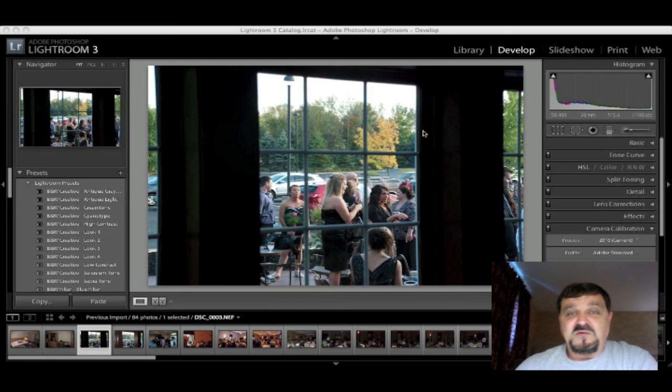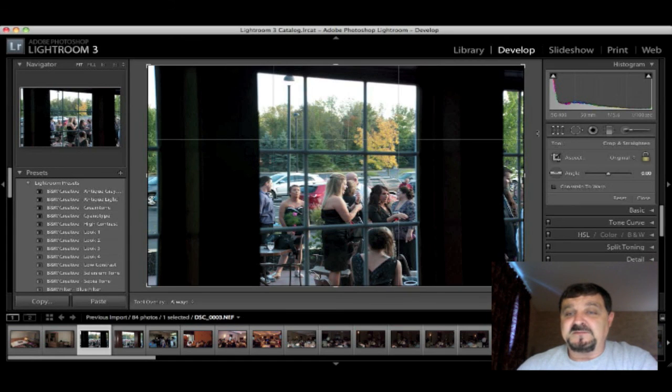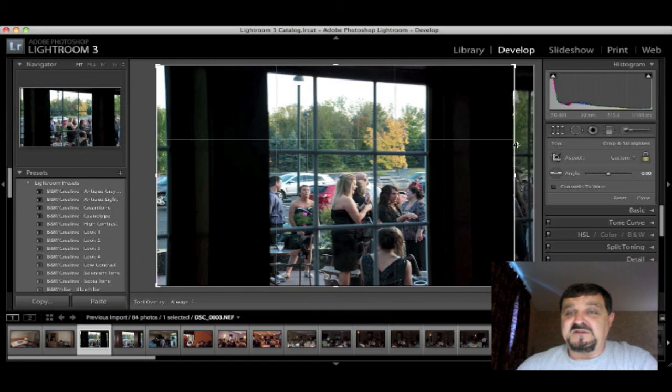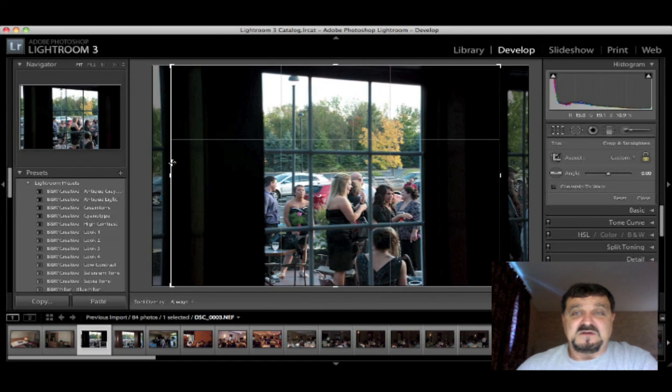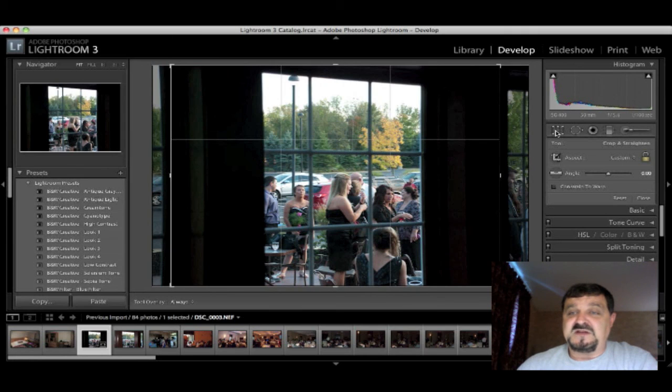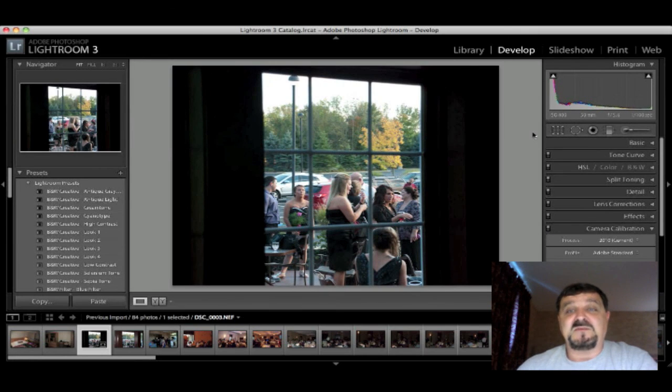So to crop this, I don't have to go into any developer or anything. I don't have to go into the editor. I just simply hit my crop button up here, and I just move in these little sides, just like this. Then when I close that crop button, there you go, it's cropped out. Now it's actually framed, and that was just an interesting shot to grab like that. So that's how easy it is to start using Lightroom.